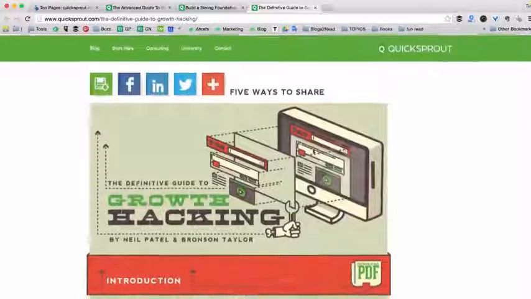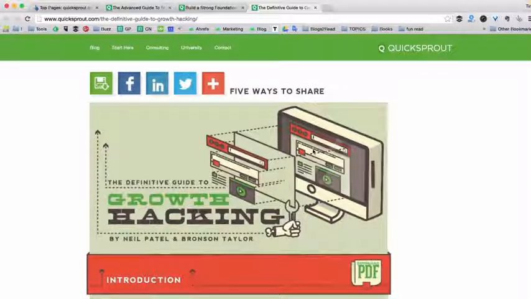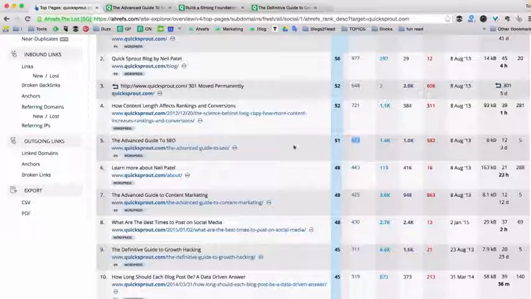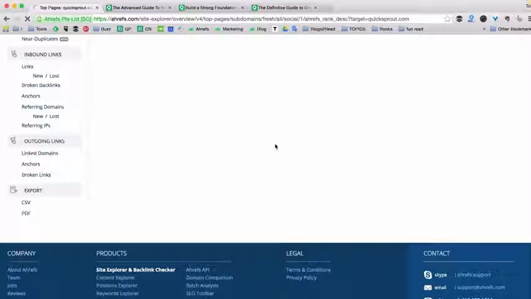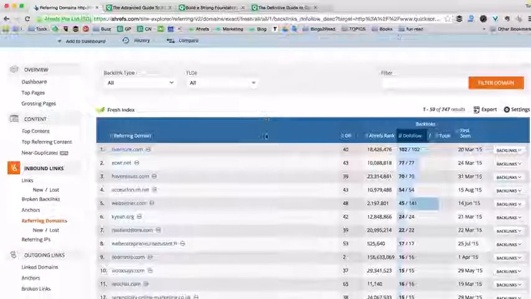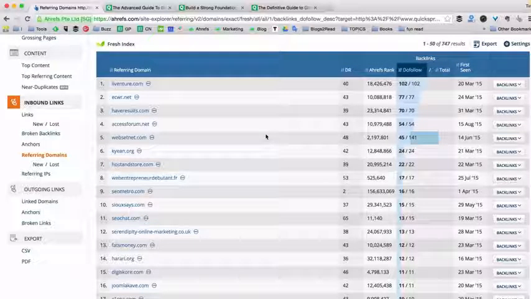So as you can tell, if I decided to create a linkable asset for the topic of growth hacking, I already have a solid competitor here, and by looking at this existing guide, I can tell how much work it would take me to create something better. What I'm trying to say is that when you see some awesome linkable assets that were already created by someone in your niche, you can try to create something better and piggyback from their success, like reach out to all these 613 websites who were linking to this guide and show them your updated version.